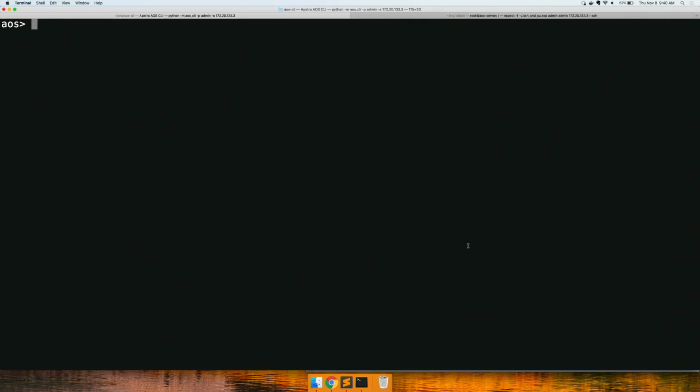So now let's jump to the demo, and I want to take the opportunity to introduce our CLI, AOS CLI, which is just like any other client for the REST APIs that we have. The demo scenario is like this: your application guy came to you and said, there is a database, my SQL servers are not performing well, there is a lot of dropped packets, and they come to the network guy and say, we know the problem is in the network. They don't think it is, but they just know that the problem is the network for whatever reason, right?